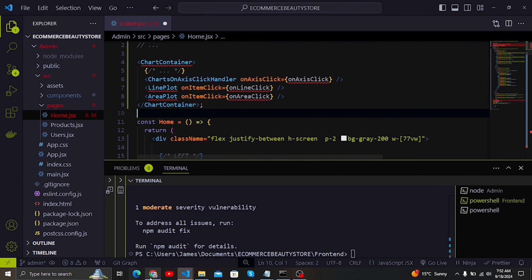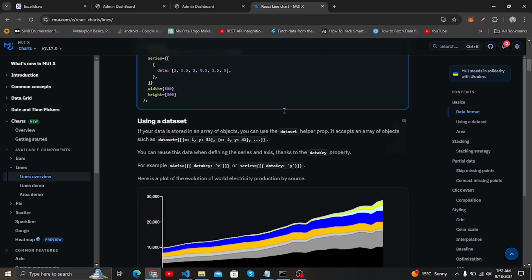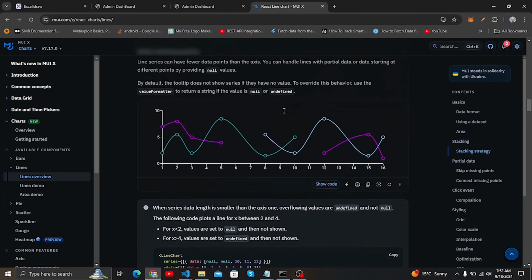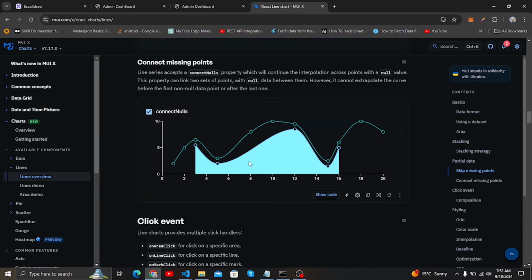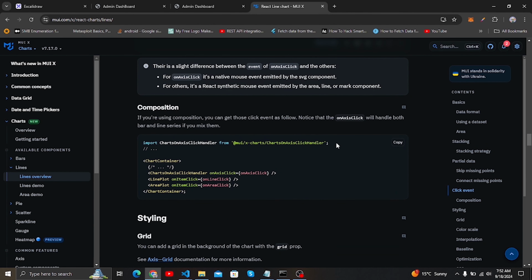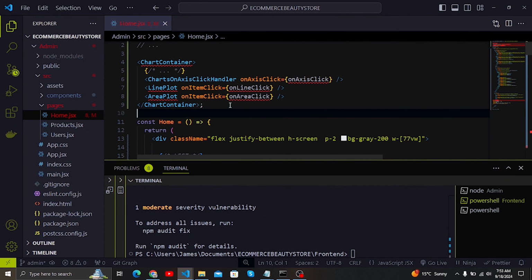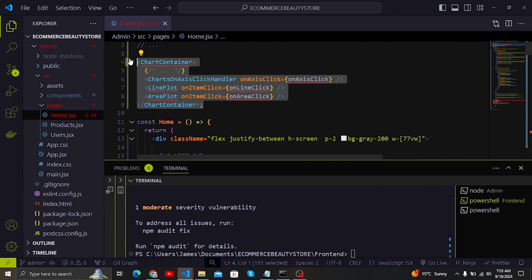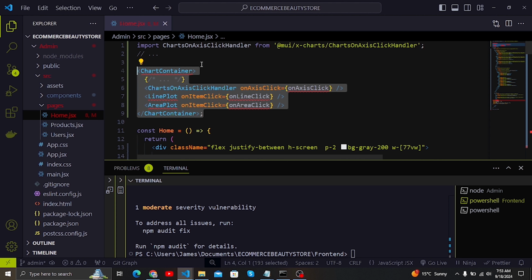Actually, I think I have not copied the importation. So let me just come up here and import again. So copy that, and again, let's add it here. So I think, oh, actually I have already added it here.